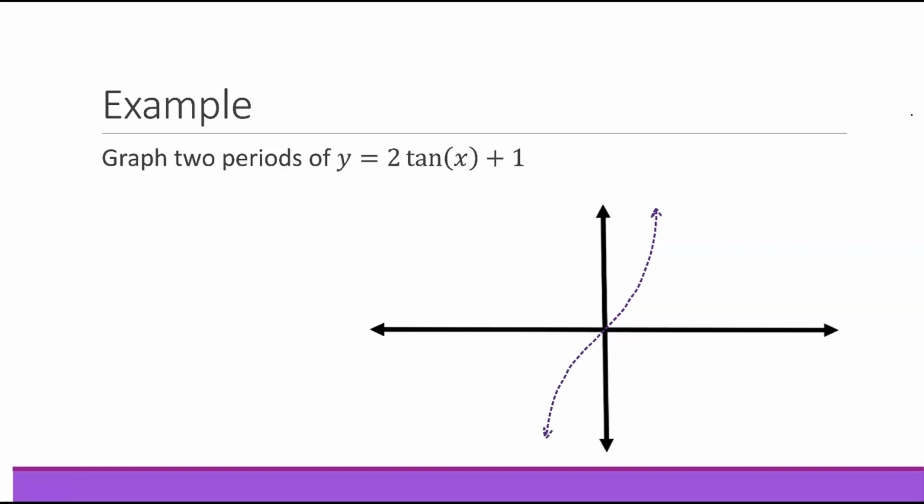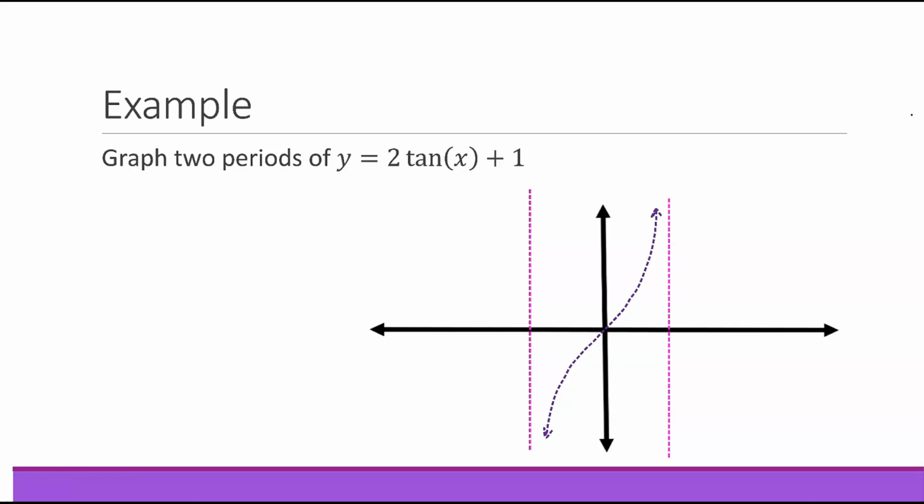So it looks like, again, an x cubed. I know it passes through the origin, and I know that it has asymptotes, so I'm also just going to sketch some asymptotes. At the very end we'll shift everything up, but for now I just want to graph one period of a generic tangent graph. It passes through the origin, has some vertical asymptotes. This is its general shape. And now it's a matter of labels, really, and then we'll address the shift. So let's talk about what those labels are going to look like.